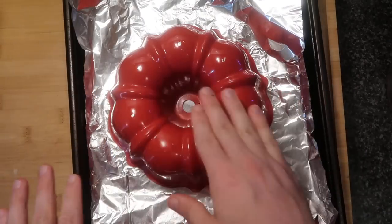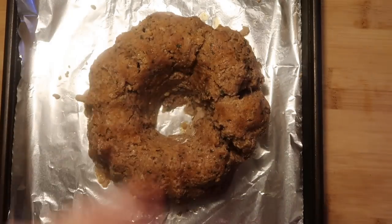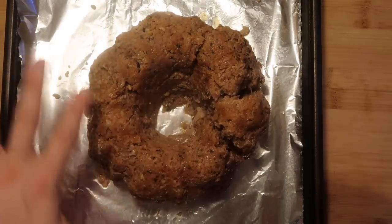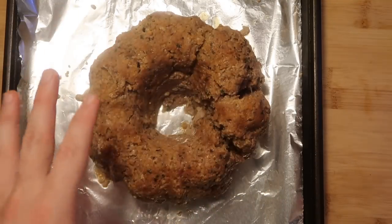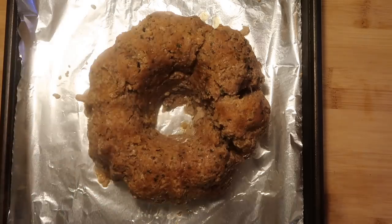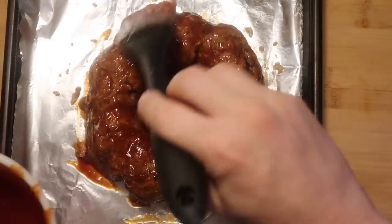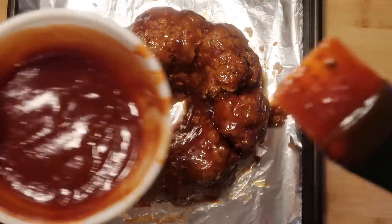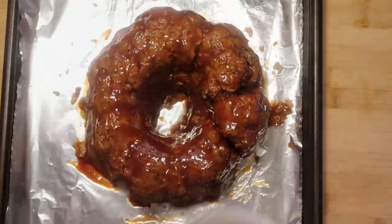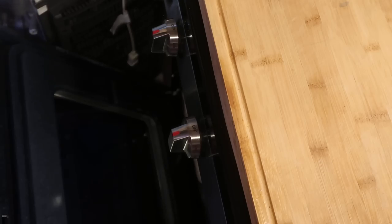If it's a little too hot, use a dish towel so you don't burn your fingers. There is our meatloaf — it slid right out. It's going to be very tender and delicate, so be careful. Now brush that glaze all over the meatloaf gently. It's a perfect amount on top, and if you have extra you can dip your meatloaf into it. Pop this in the oven for about five to ten minutes until the glaze caramelizes. Keep an eye on it because all ovens vary.